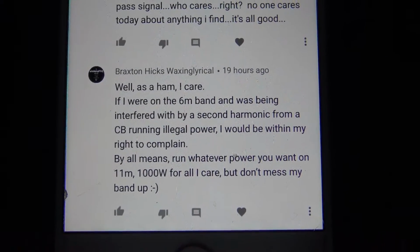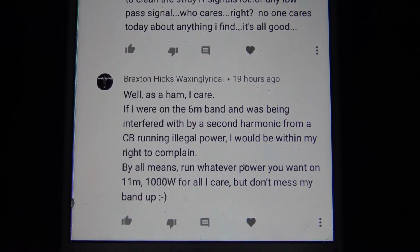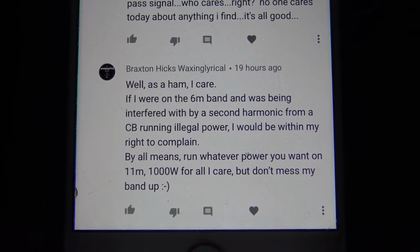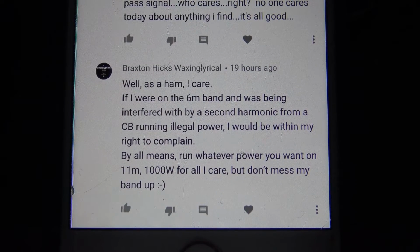Well, as a ham, I care. If I were on the 6 meter band and was being interfered with by a second harmonic from a CB running illegal power, I would be within my right to complain.